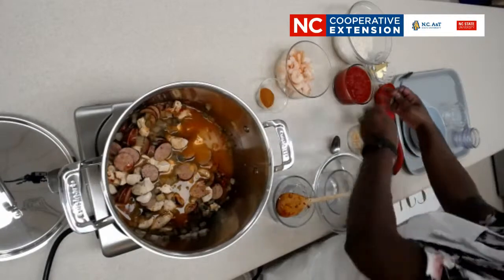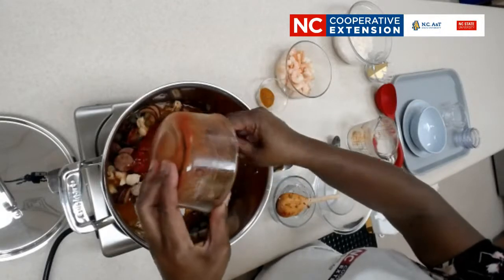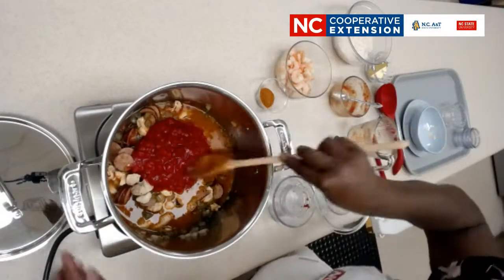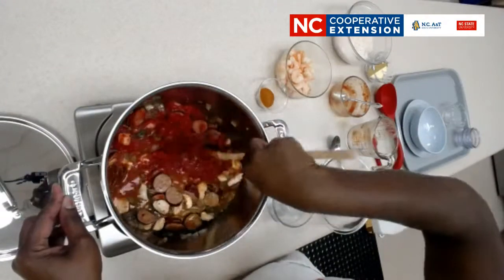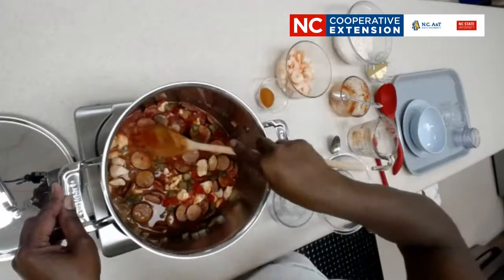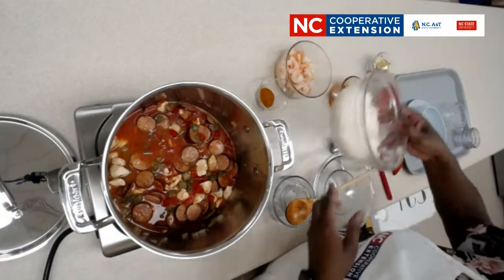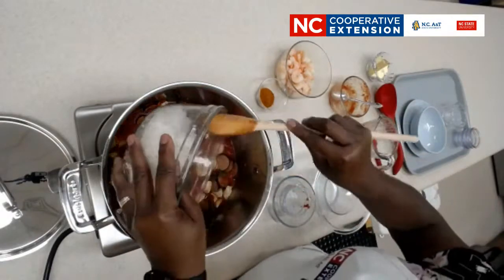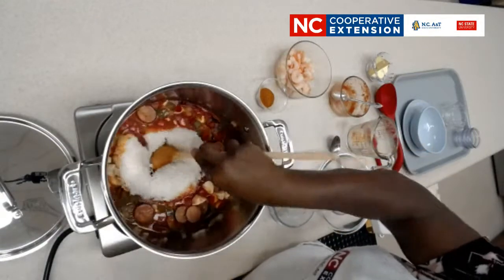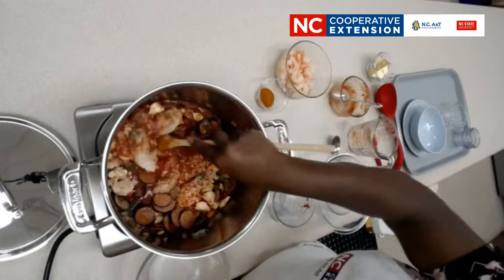We're going to reduce the heat and cover the pot with a lid. We don't have to cover ours since we've already cooked the rice, but if you haven't pre-cooked your rice, you'll want to cover it and let it cook for about 20 minutes — it will begin to absorb liquid from the chicken broth and crushed tomatoes. To make your jambalaya more or less liquidy, add a little more broth or a little more crushed tomato — that's completely up to you. We've also added pre-cooked shrimp on top, and the longer you let this cook, the more the seasonings will meld and the more complete the dish will be.